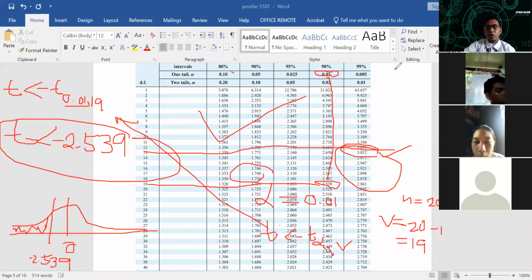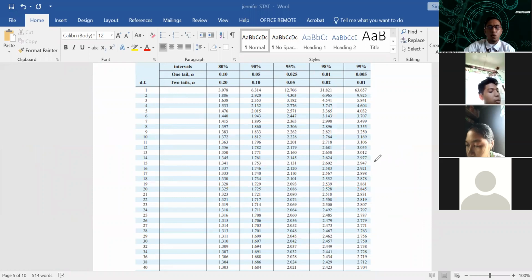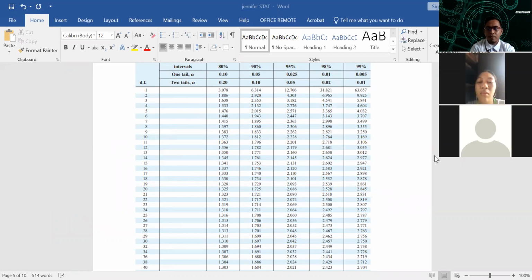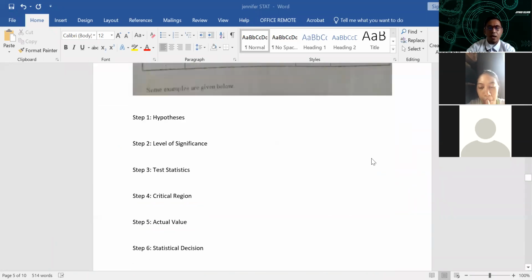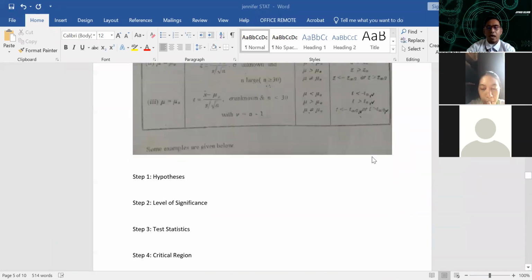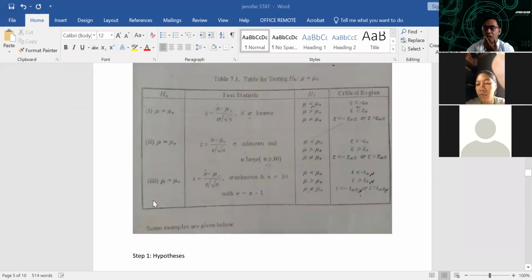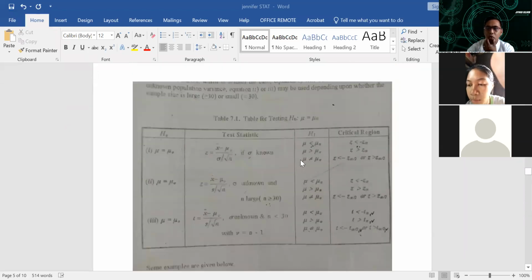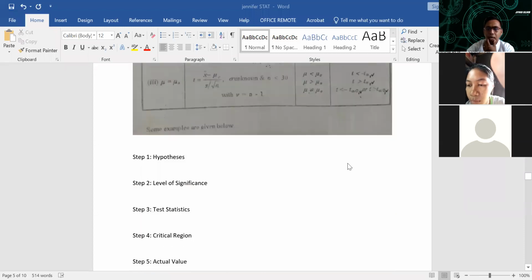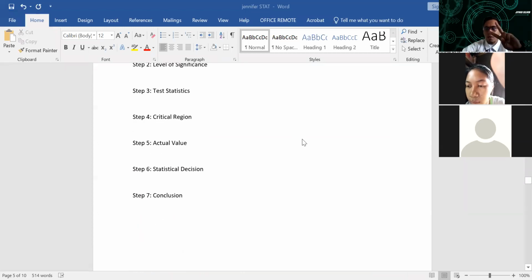Anyways, you can watch this again since it is recorded. I want to hear from you any comments, suggestions, or clarifications on what we discussed today. No more, sir. That is all about hypothesis testing. You need this, so it is better to print this portion, these two tables, the two Z tables and the t-table.